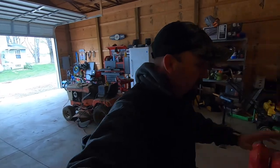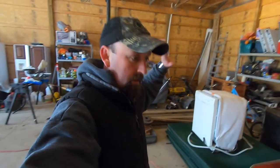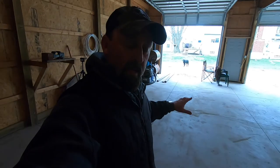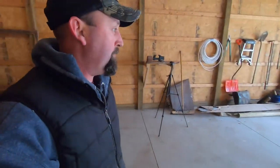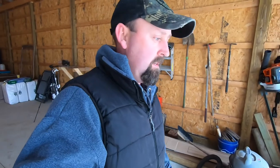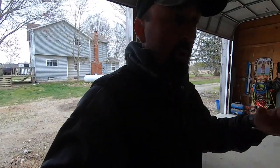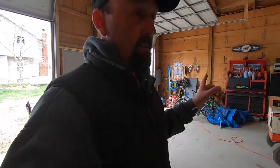Guys, I got things somewhat moved around. I know that corner over there needs some attention, but my objective is to be able to clear this spot out so I can get the chicken brooder built. We're ready for the turkeys. We're gonna pick those up tonight at 7. Not sure why so late, but I guess that's the time schedule of the people that are doing it. So we'll get that done, and then tomorrow our friends are picking up the chickens.